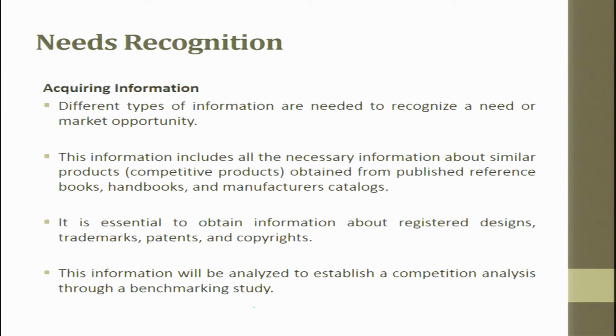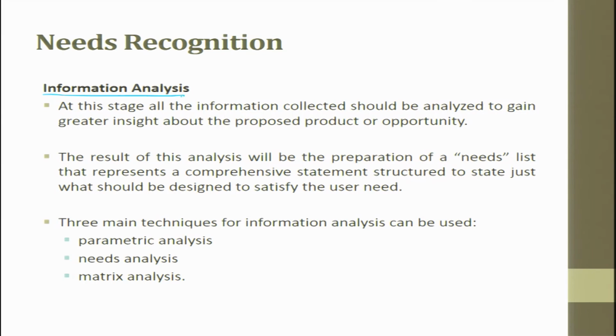So, what we do is when we do that need analysis, or when we start acquiring the information, we also do, as I said, state of the art. So, state of the art is from the literature as well as from the market survey and meeting people. So, all these things we do. Then what we do? We do information analysis. We have acquired data. So, now this acquired data, we have to do analysis.